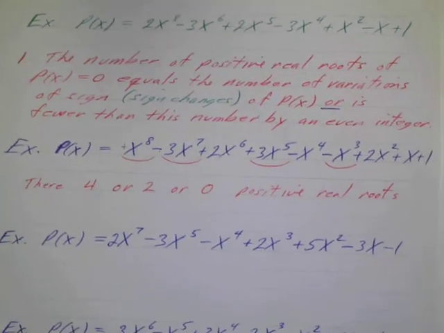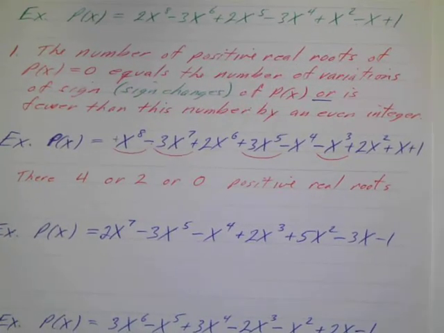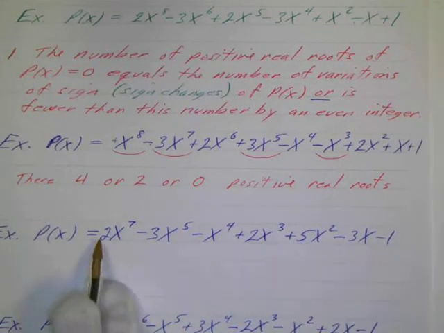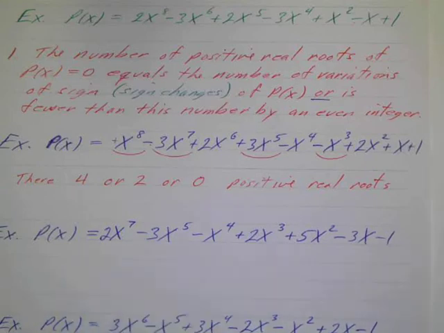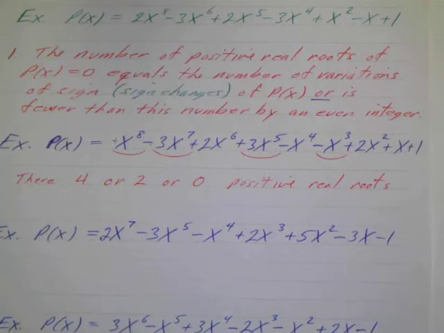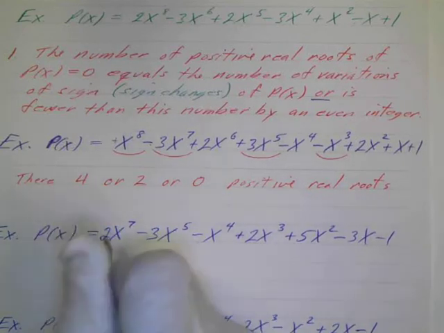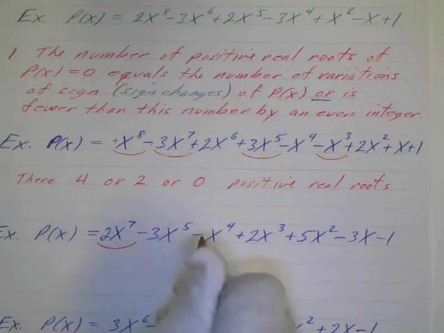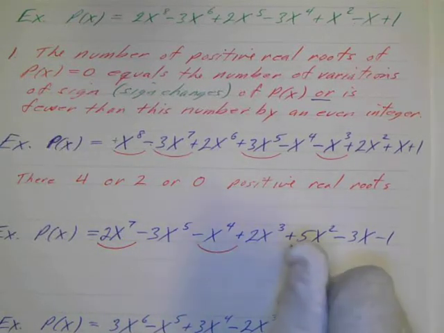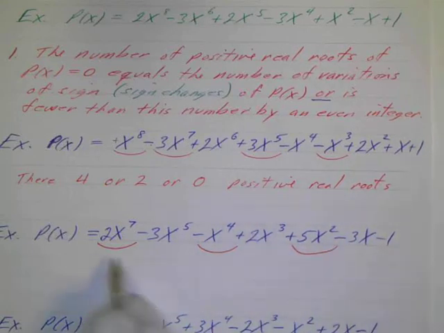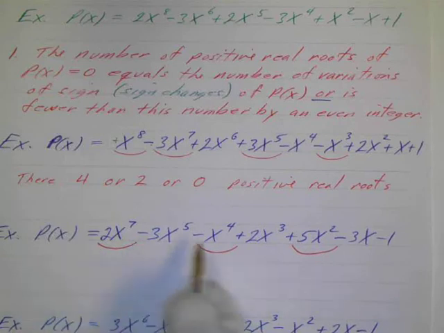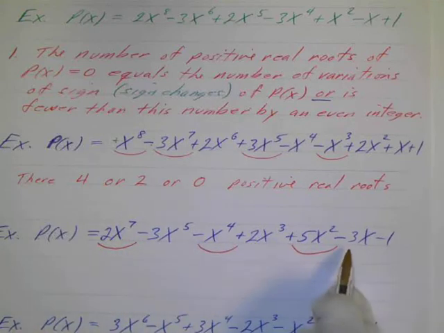Okay, here's another example. So again, we're in descending powers. 7, 5, 4, 3, 2, 1, none. And these are all real coefficients, 2, -3, etc. And again, this first sign is understood to be positive, so we've got a sign change from positive to negative. No sign change there, but another sign change from negative to positive. No sign change there, and then another sign change from positive to negative, and no sign change there. So how many sign changes do you see? 1, 2, 3. Positive to negative, negative to positive, positive to negative.